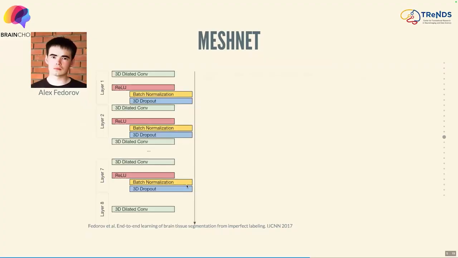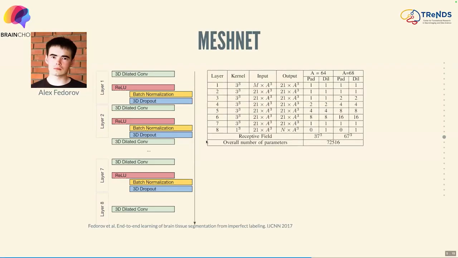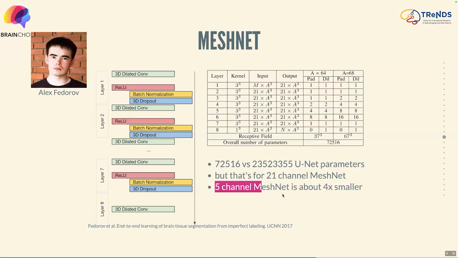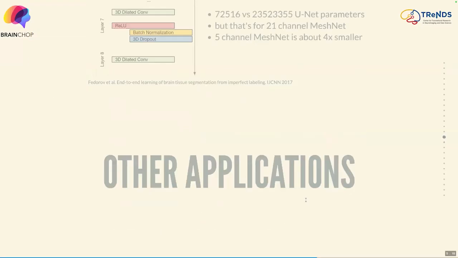So with MeshNet, we just dropped all of the skip connections. It's a simple VGG style network, but with dilations. The key in our schedule is dilation. We used to use this dilation, again, this is 2017 when we introduced it. Now a different dilation schedule is used. And a model with the same performance as UNet with 23 million parameters has only 72,000 parameters. So small parameters, small memory footprint, and our 5-channel MeshNet is very, very tiny compared to UNet.